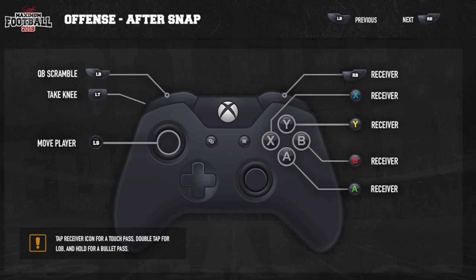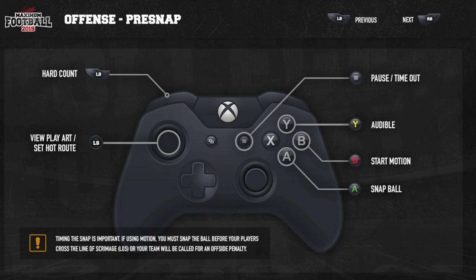Next. Offense after snap. QB scrambles left bumper. Take knees left trigger. That's really it here. Pre-snap hard counts left bumper. Okay, you can view play art with left stick in. So that was my mistake. I didn't know about that. Start motion, snap ball. So that's a big difference. I can actually see the play art.